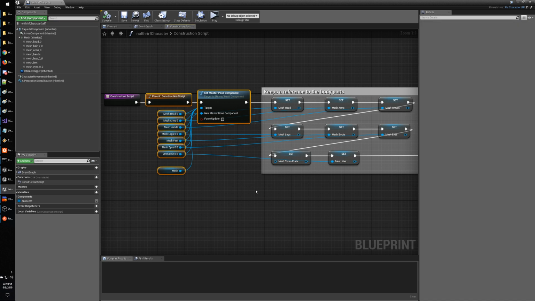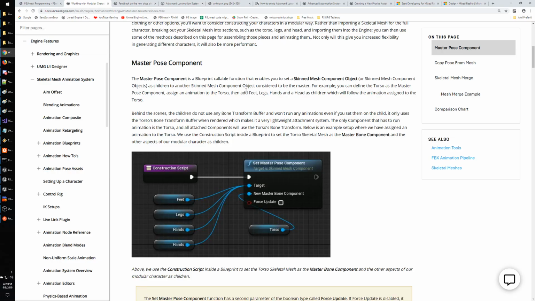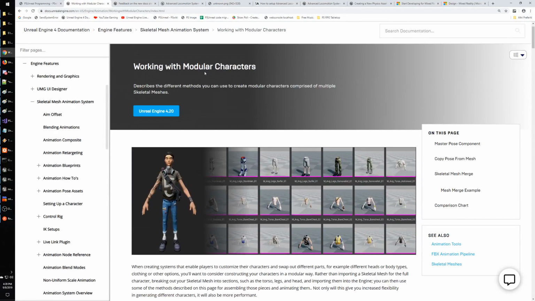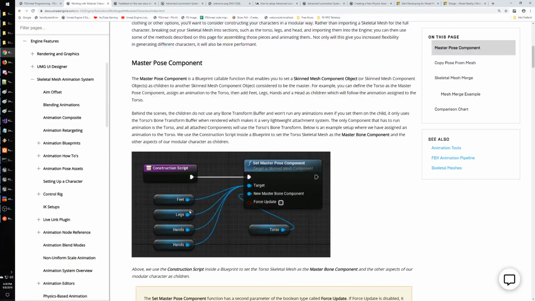I don't know if any of you is working with Unreal, but I found this tutorial on the main website of Unreal, which is basically telling you how to work with modular characters, and it's telling you to connect the pieces like this, and this is exactly what I did.